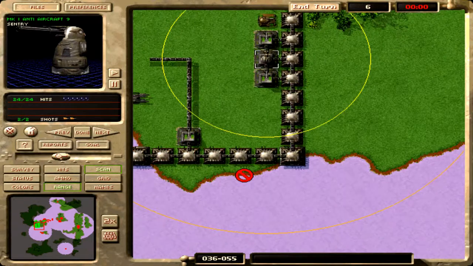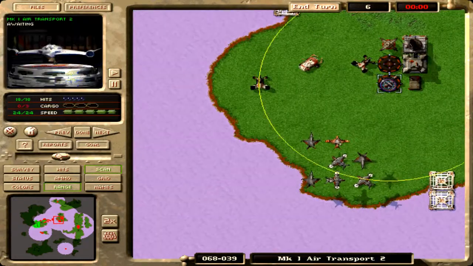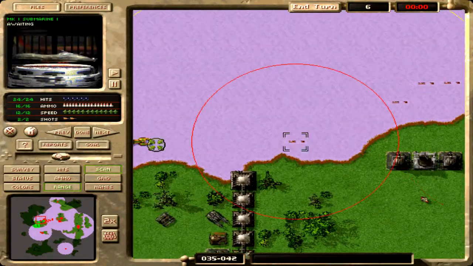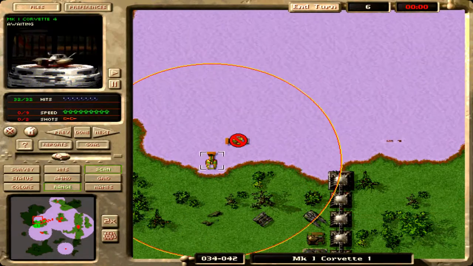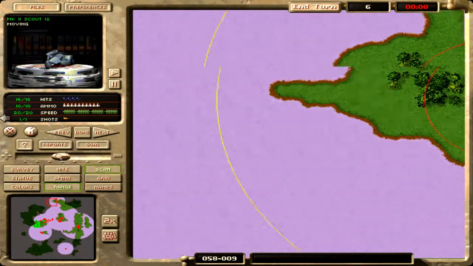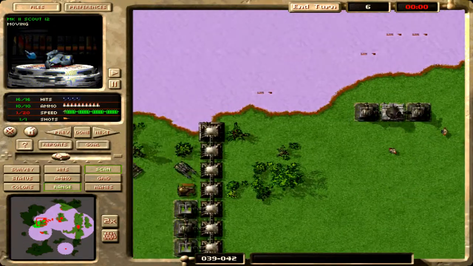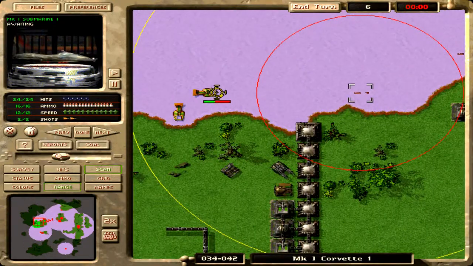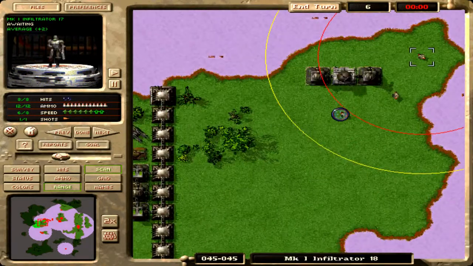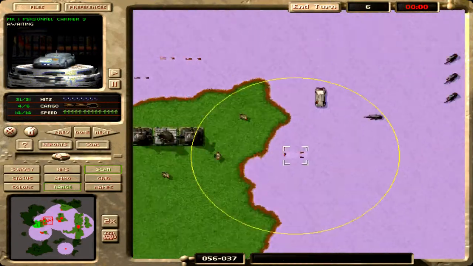It looks like I have an opening. Let's go around here with the... There we go. Stealth units have that kind of weird thing where once they're spotted, you can move them and they'll reset the stealth. Alright, let's go back down there. So I do need to get rid of this. So if I can disable this, I can probably take the air transport.